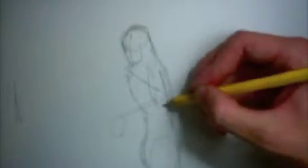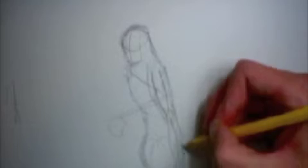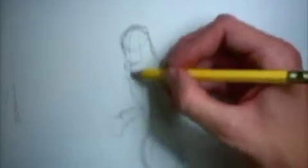Now, the finished product is going to be using a style known as noir, N-O-I-R. This is the word for black in French. It basically employs the use of really heavy, stark shadows, a lot of contrast between black and white. There is no distinction between shadow and highlight. There's no sweeping, graceful shading. It's not as realistic as a Renaissance painter, but I like the style for this character.